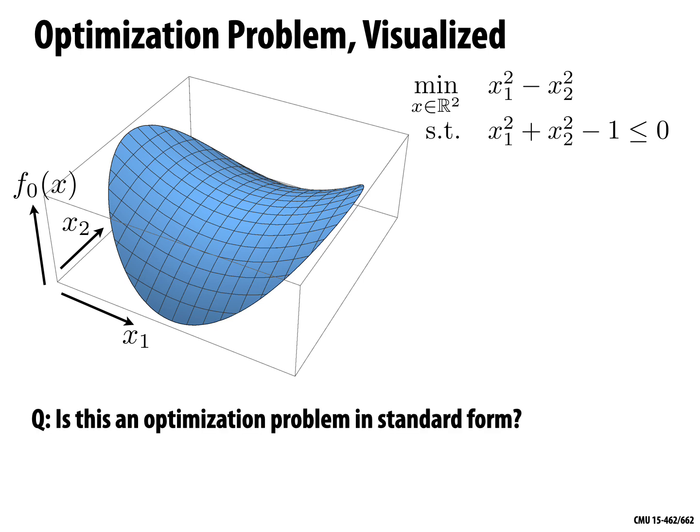By the way, is this an optimization problem in standard form? Just to recall that definition, is this in standard form? Yeah, we're minimizing an objective subject to an inequality constraint. Okay, more interesting problem. Where is the optimal solution? Where is the globally optimal solution? Where do I find something that achieves the minimal value?